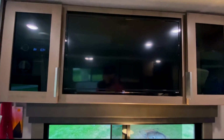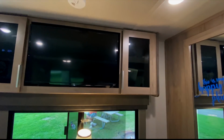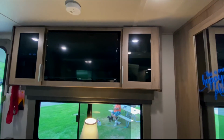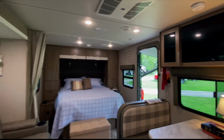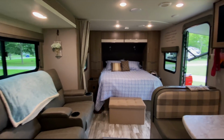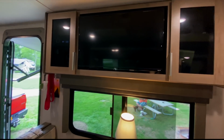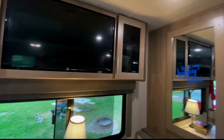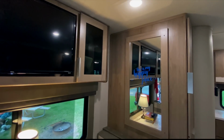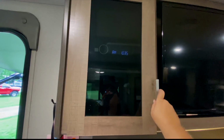Then we have our entertainment center. Really nice large TV. And what's cool about this is you can sit over here in your chairs or from your bed and watch TV. It's a little bit more difficult if you're in the dinette trying to watch TV from here. There's a mirror over on this side. And then your entertainment control center right there.